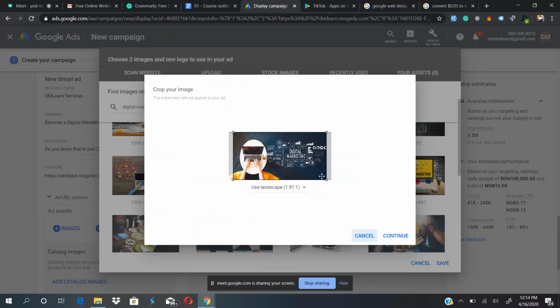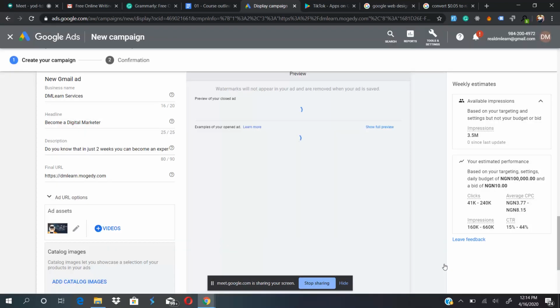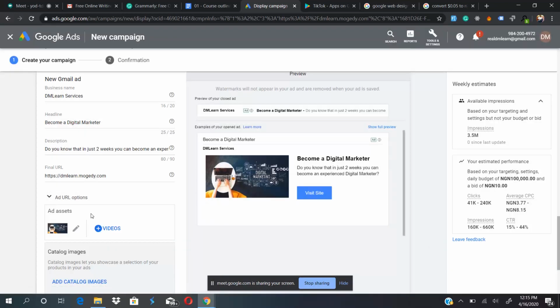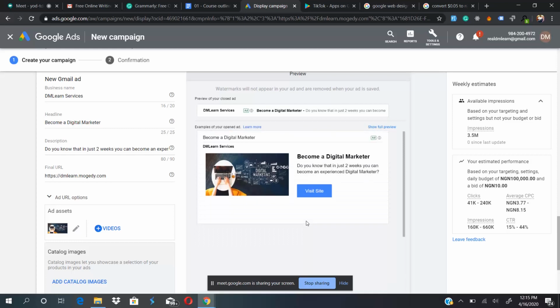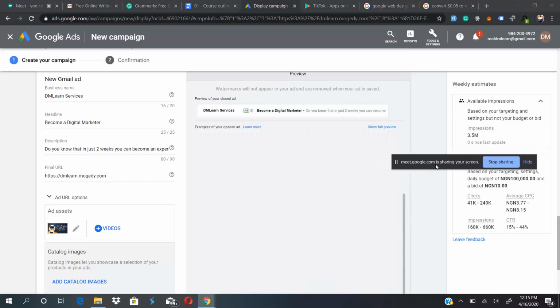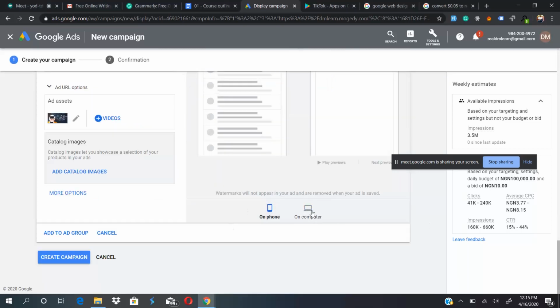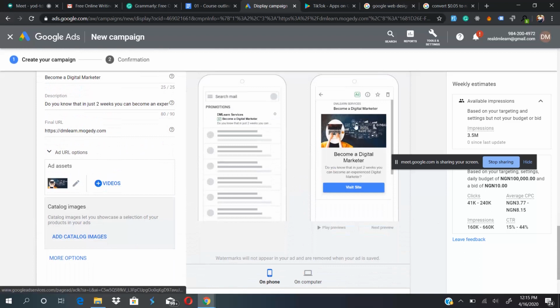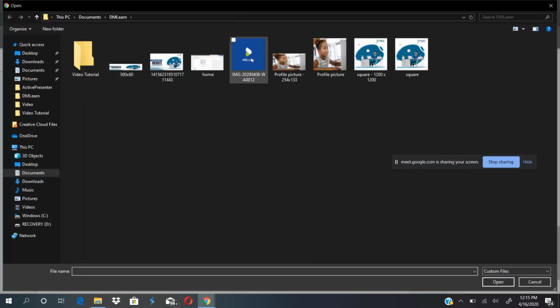It takes me to this page. There's the crop thing here, so I'll just click continue. All right. I think I'm done with that. So let's save it and see what it looks like. You can see the assets here. So we have our image here. If we switch to mobile, you can see what it looks like here. See the image here, very nice. It fits in here well. Let's add another image that will be the logo. So files here, and let's select this.